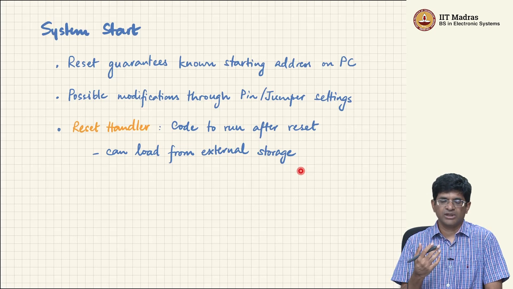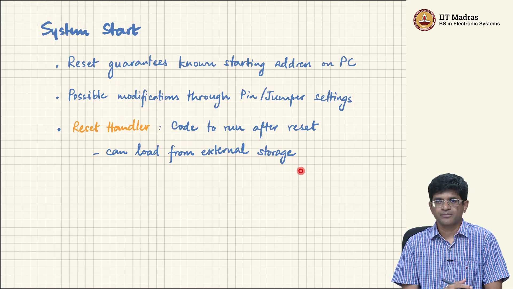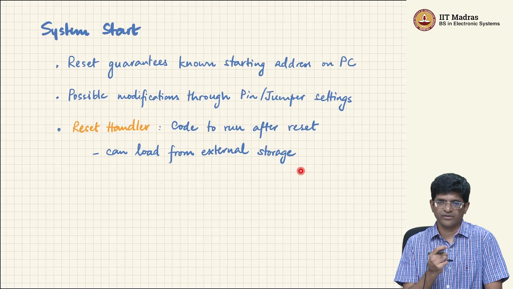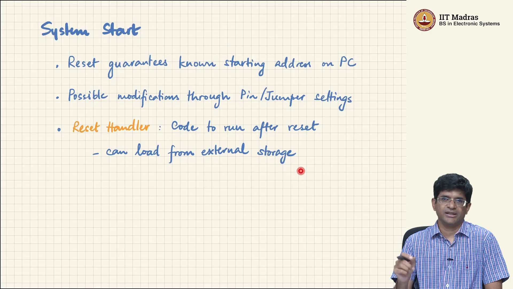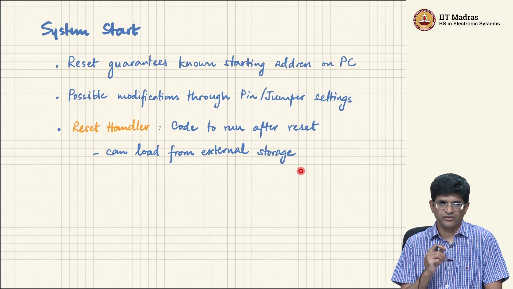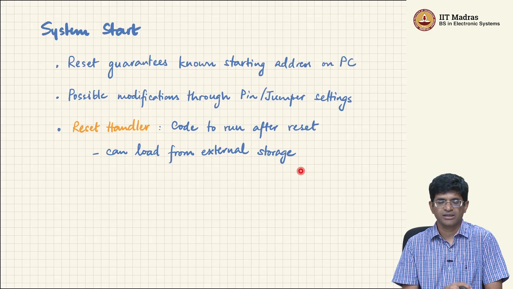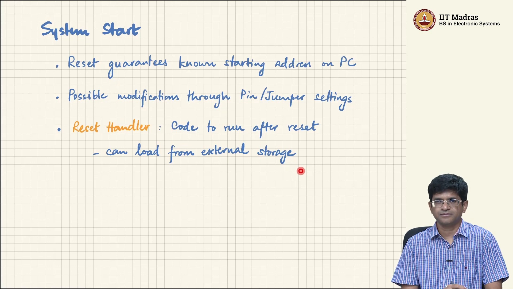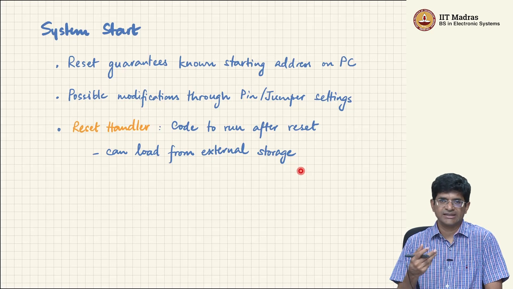If you are using an Arduino-based system or an STM32 Nucleo board, when you download the hex file or binary onto the system, that is literally what is happening. The download process takes your compiled code and puts it into a set of memory locations starting from a known address — usually 0x800 for the STM32 Nucleo series, or something else for Arduino. After that, you reset the processor, it executes an instruction telling it to jump to that memory location, and whatever you compiled, linked, and loaded into memory starts to execute.